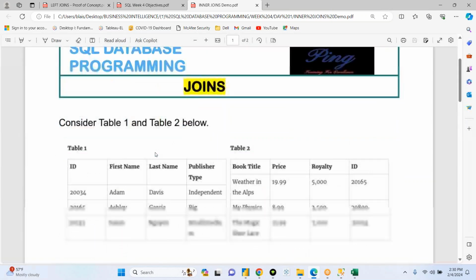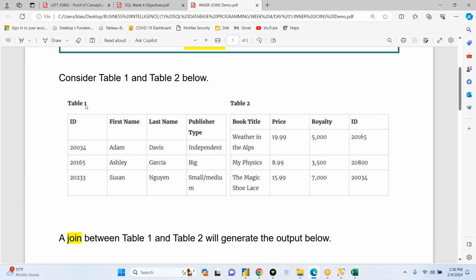Right. And I want us to do the concept of a left join. In the left join, let's prioritize table 1. So first thing you notice, every row, all the 1, 2, 3 rows of the left table will show up in the result. Right. Which rows in table 2 will show up? They must have a match. You have to take the ID, this ID 20165. Does it have a match right here? Yes, 20165. So this one is going to be mapped to this. Is this one going to show up? 20800. It has no corresponding match on this side. So we're going to drop this row. See that?